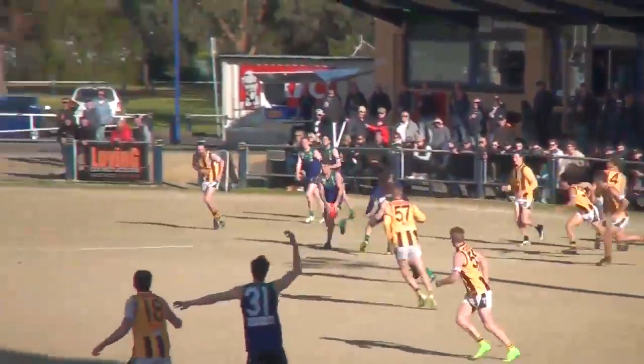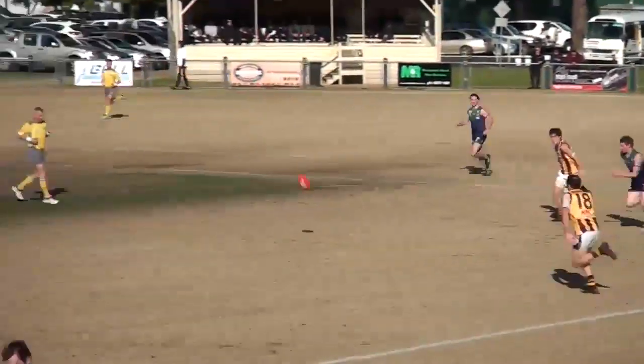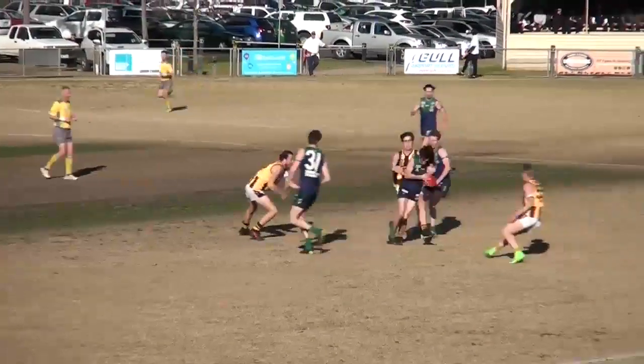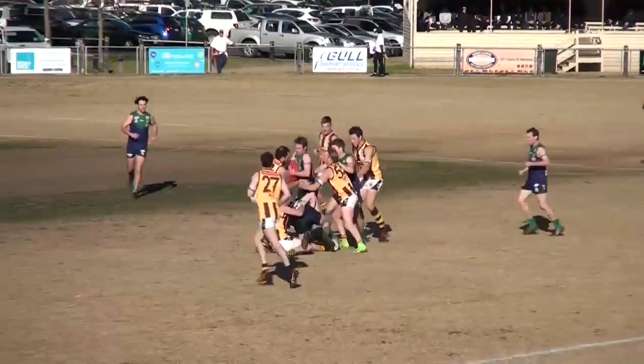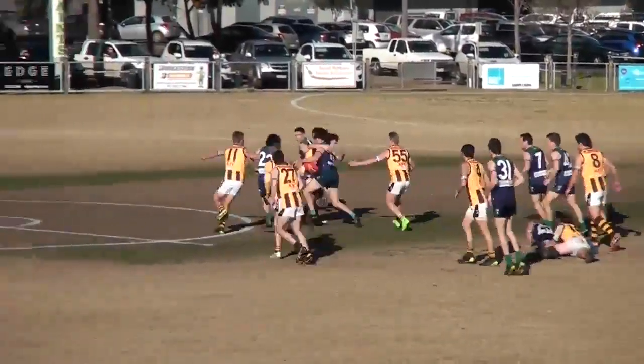That's why he went by hand instead. They did well though. Welsh again. The kick misses. Connors, the ball in the middle of the ground. This is a big footy. Here comes Hyder. Attacked it with venom and did really well, the young man. Darby Hyder. Now they've halved this contest and the ball comes out.